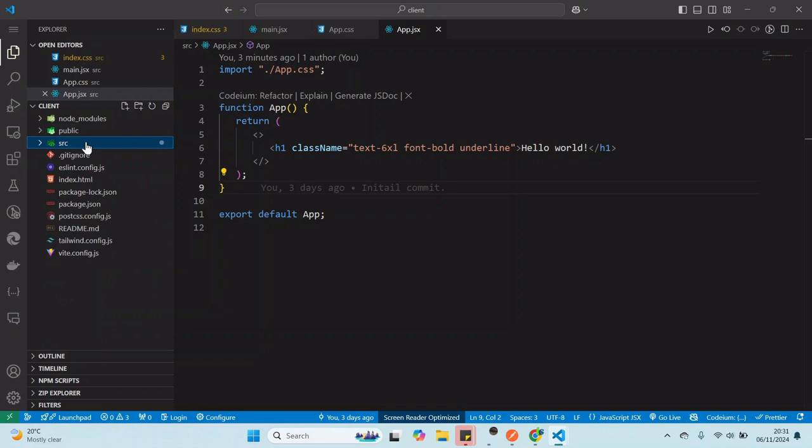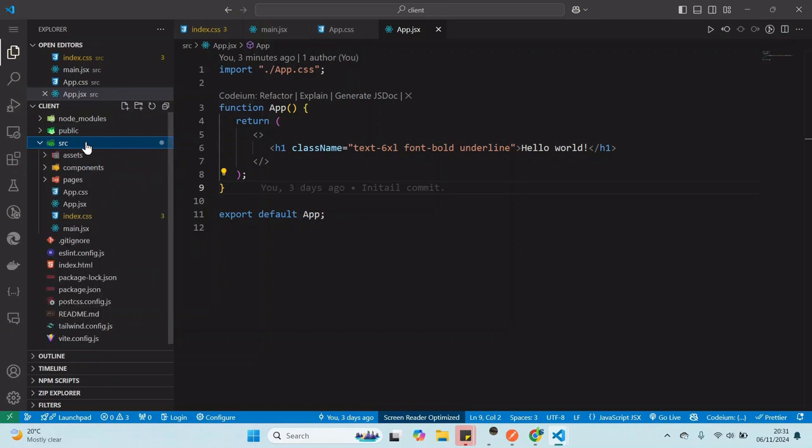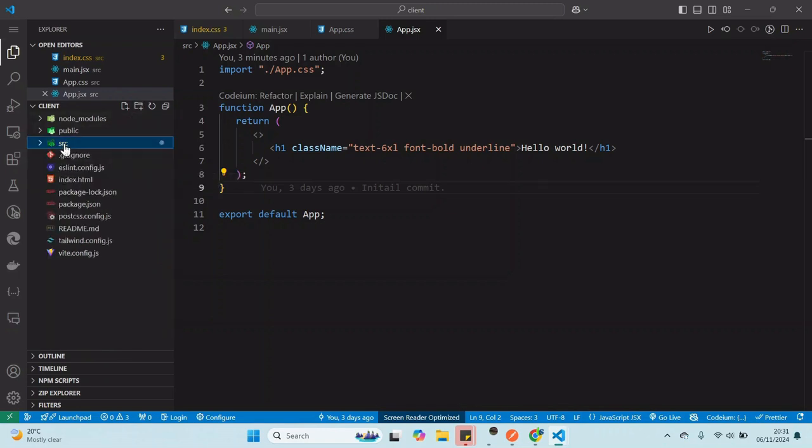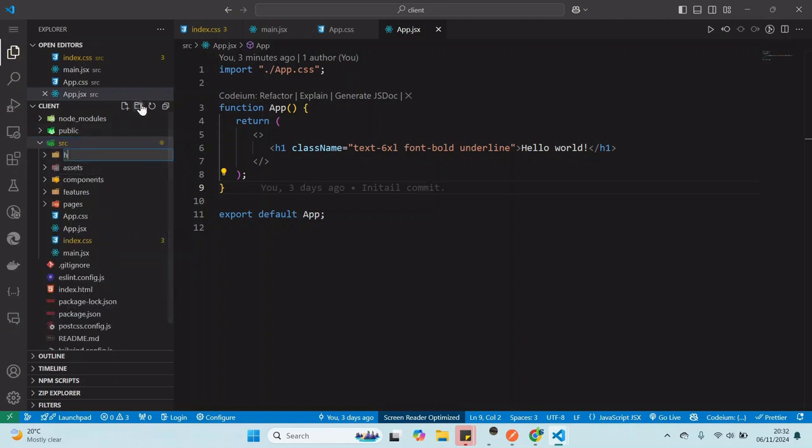And then we need to create also features. And then also hooks. Need to create hooks.